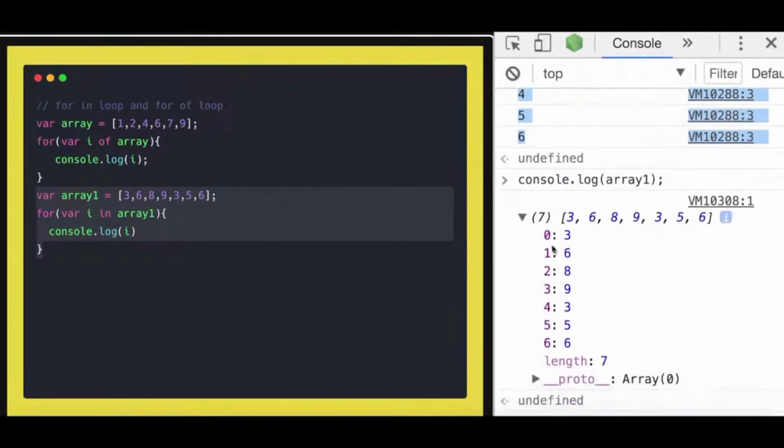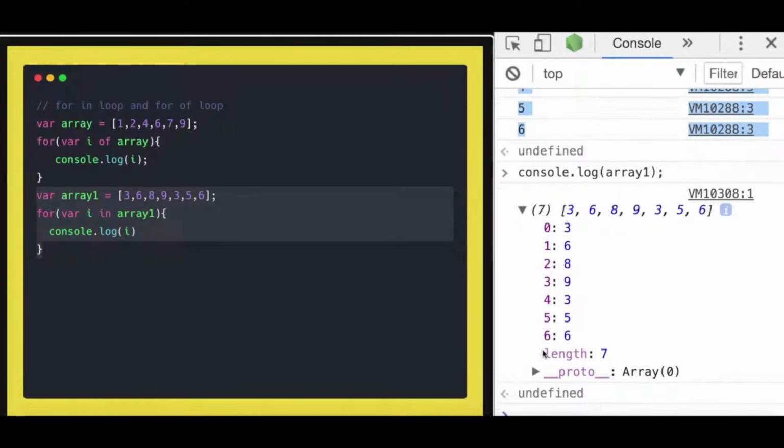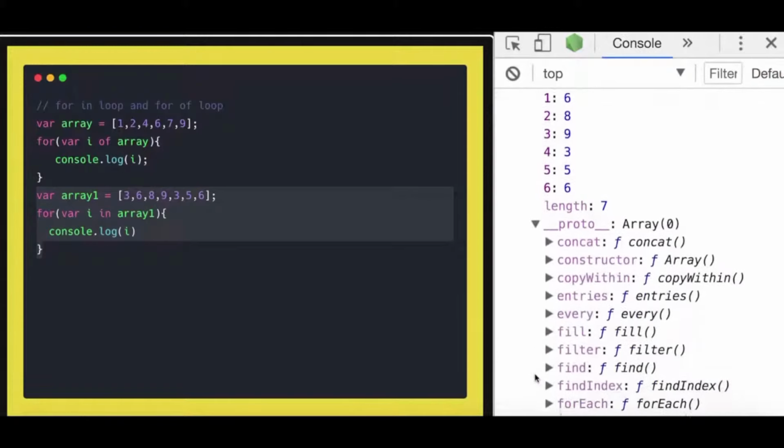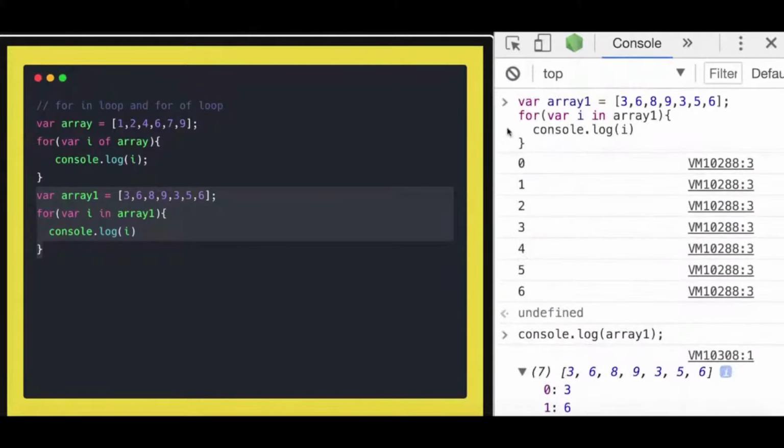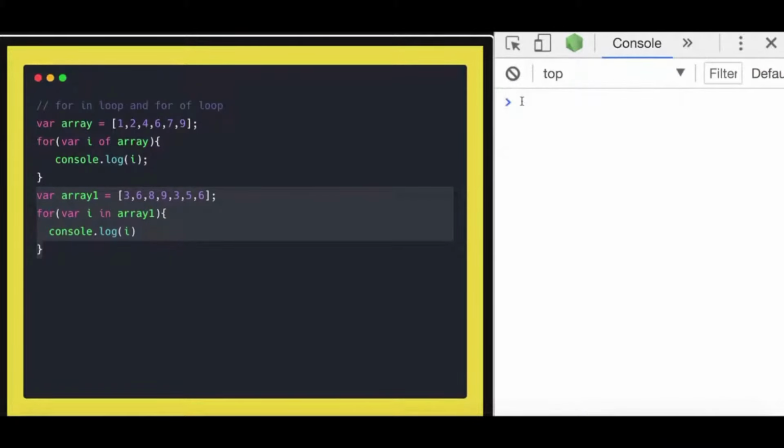And in that object, at the 0th index, the key is 0, value is 3, key is 1, value is 3. Similarly, for in loop is actually helping us to iterate onto the object. Object can also be an array. In the case of an array, the keys will be the index of each and every element, right? So all these prototype methods are here. But for in loop is more useful whenever you are doing the iteration on a particular object instead of an array.